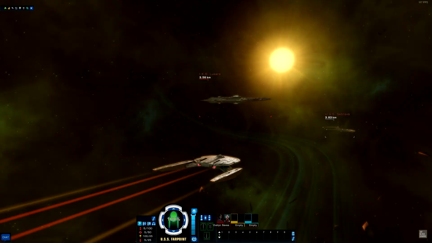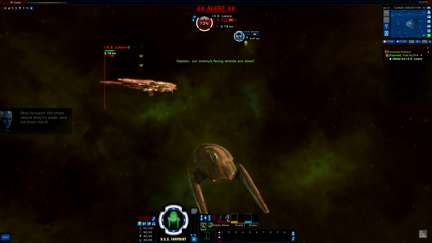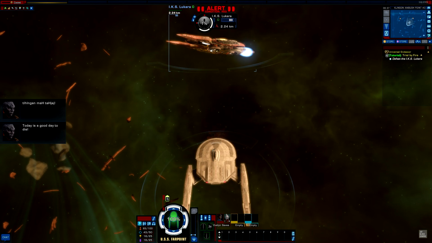Oh, it's here. Sometimes the wolf now fights with his comrade. No matter. Range for best back. Stay focused. Hit them where they're weak and hit them hard. Today is a good day to die.